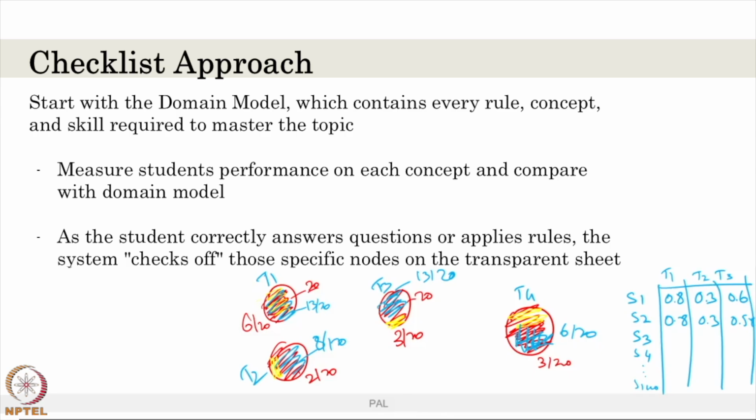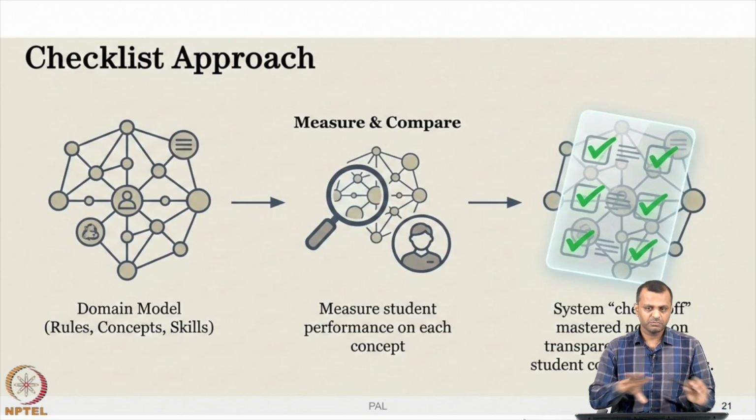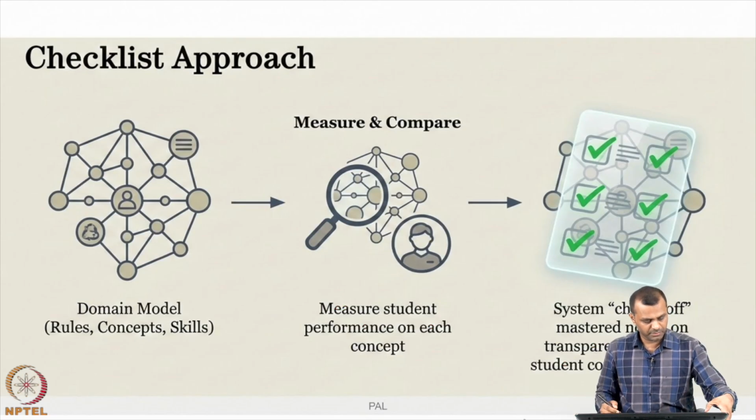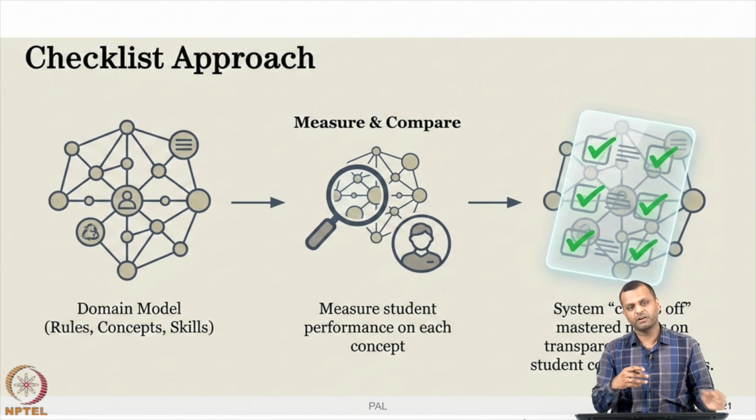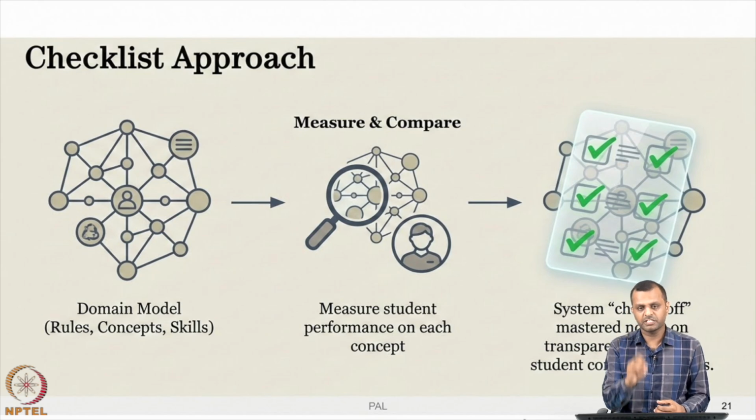I can do all of those in detail here. Okay, I hope this is clear, the overlay model. If you want to look at it again in a more generated image using AI, the domain model rules, concepts, skills are here, and here the domain model is actually expert-created content with a lot of concepts and nodes. In each node, you measure the learner's performance on concepts.